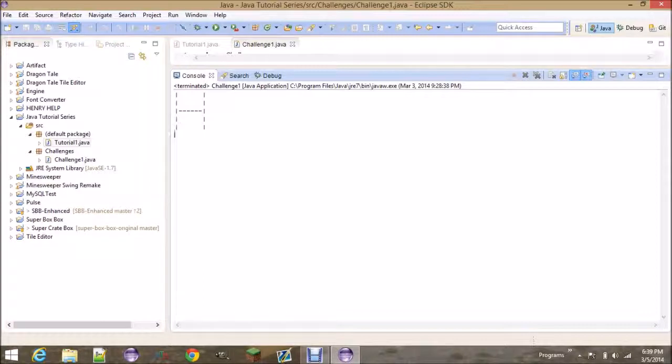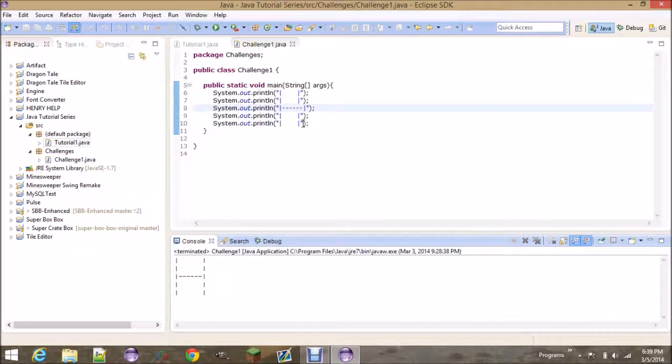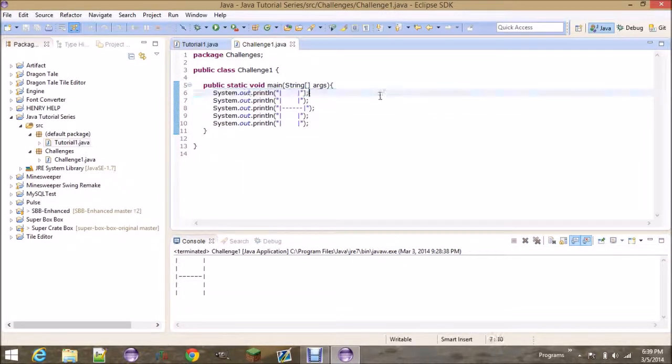In this video we will be going over some basic variable stuff, and to start off I'm going to show you the solution to the first challenge. So this is the code I wrote for the challenge. It's pretty simple. It's just a bunch of print statements to create what looks like an H. You can start with a line, a few spaces, another line, do that again, and then in the middle put some minus signs so it looks like an H. Yeah, so that's how you do multiple printing.